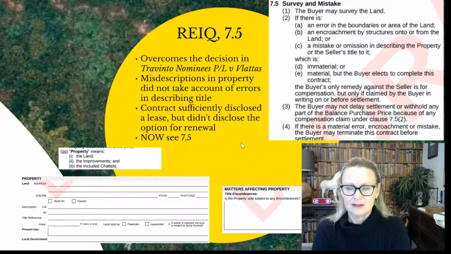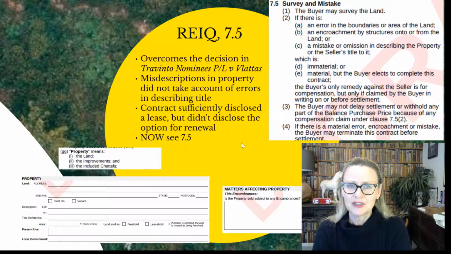And in what was quite an unfortunate turn of events for the buyer, there had been a lease. They had purchased the property subject to a lease. They were quite happy to do so. However, what was not disclosed was that there was an option for renewal contained in the lease. So obviously, if the lessee decided to exercise that option, they'd get a whole new term of their lease, and then the buyer would be subject to that lease for the fresh term. They didn't particularly like that.